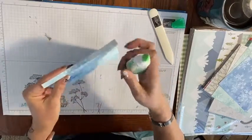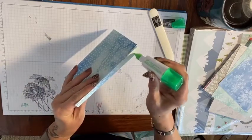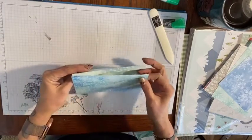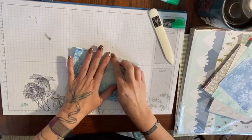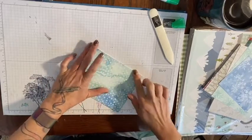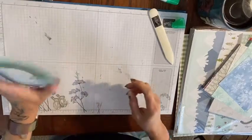All right, then we're going to glue this edge. And this is a brand new glue, so you guys did not have to watch me try to get the glue out. I've got that wonderful glue bucket that I use. But still, when I lay it sideways to use it, then I have to shake it and wait for it to drain back down. So we're gonna do a few of these because this glue is gonna have to dry and I can't go right into the next step.